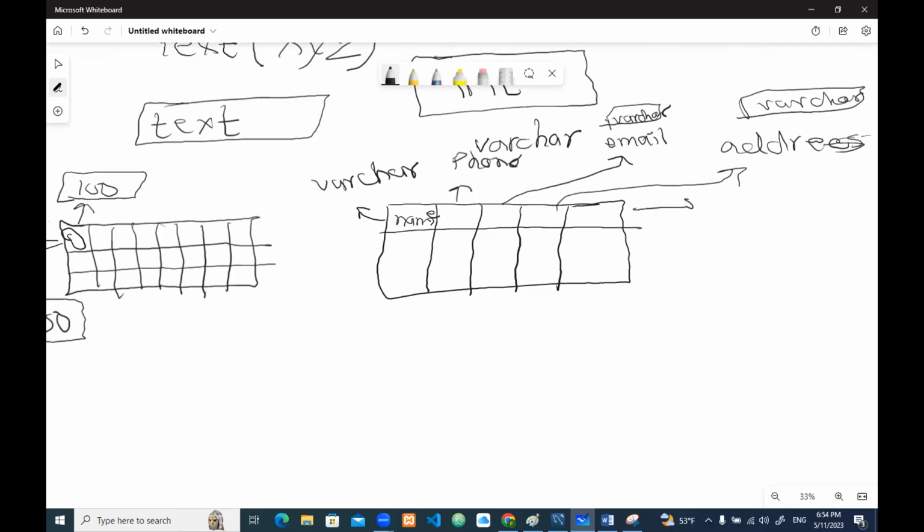And last, we have comment or note. For that, you can use only the text data type. This will be the format of the table inside the database. Before adding something into your rows, columns, or cells, you need to specify what kind of value you are storing inside that cell. I need to specify the cell type before inserting values inside it.